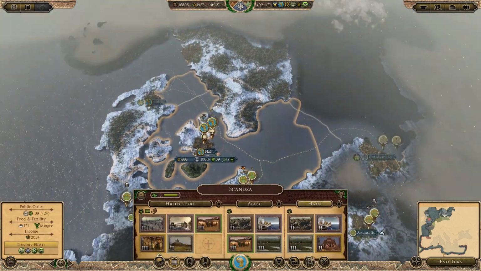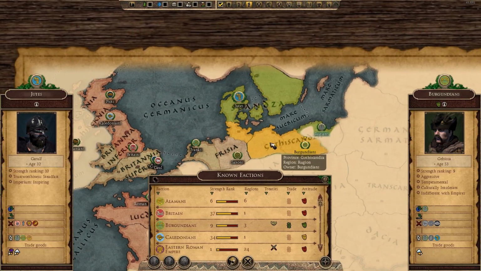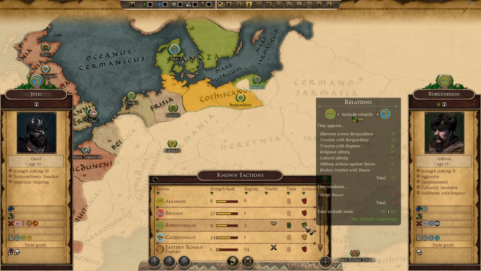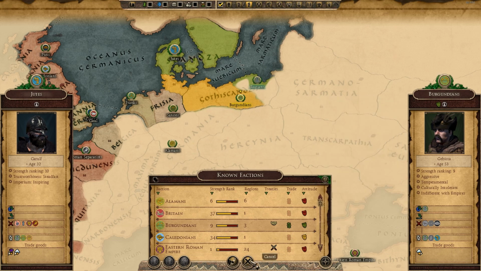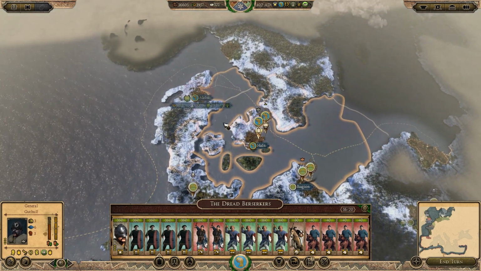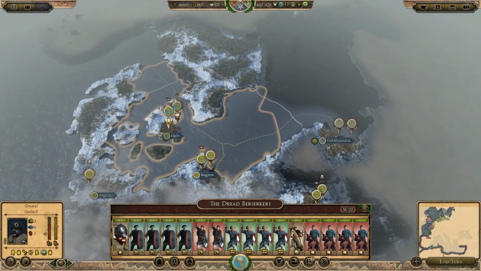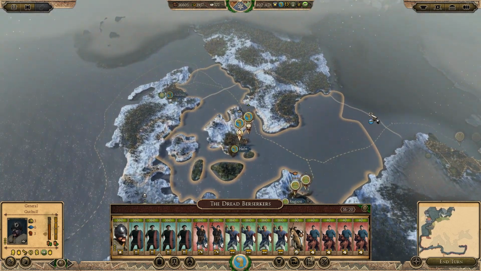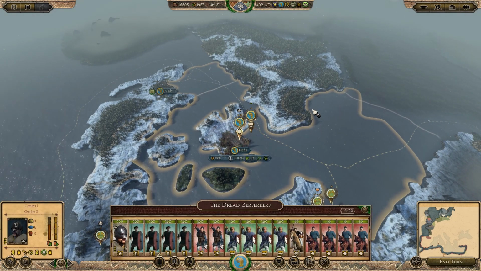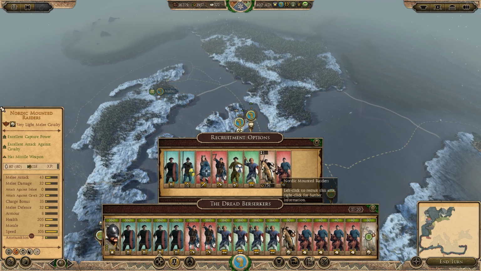Thirsty for battle. It's getting more and more tempting, especially since we have non-aggression pacts here. Do they actually like us? They do really like us. I don't think they're going to attack us. It is a gamble. So that's going to be an extra 350 odd.